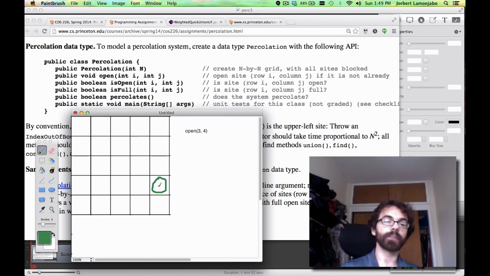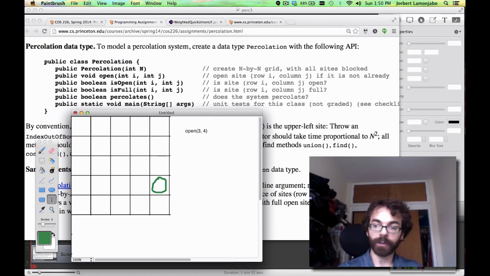Now that'll allow us to track calls to isOpen. The next question is, do we need to track anything about connectedness? I know a UnionFind is supposed to be involved here. And in this case, no. There's no notion of connectedness. This is not connected to any other cell. You can imagine if I dig out just one single square beneath the Earth in some discrete universe, it is not connected to anything. So we don't have to do anything at this point.